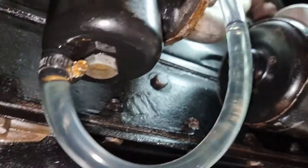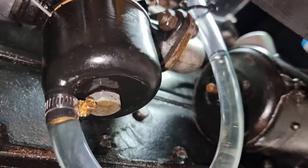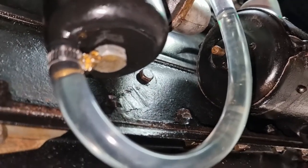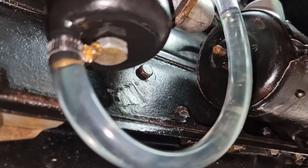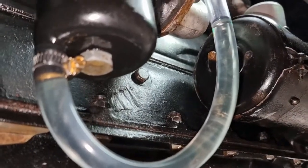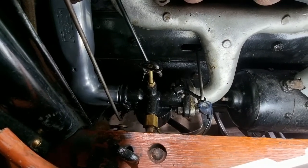Okay, that's what we got there. Can't really give you a great perspective on that. I'm going to get a float level and try and run a measurement across. But that bowl's pretty full. If anything, it's about 5 mils from the top, but I'll just go measure now. And judging it now, it looks to me to be almost perfect.